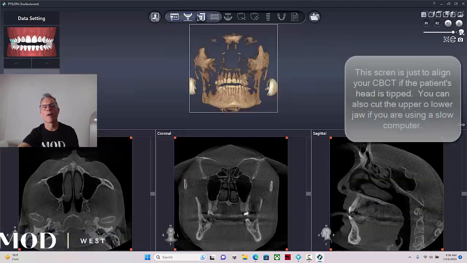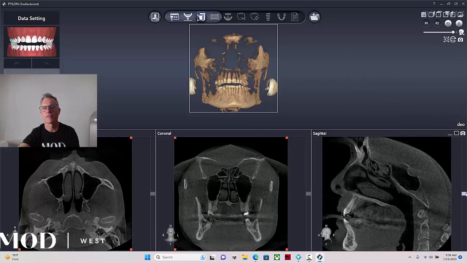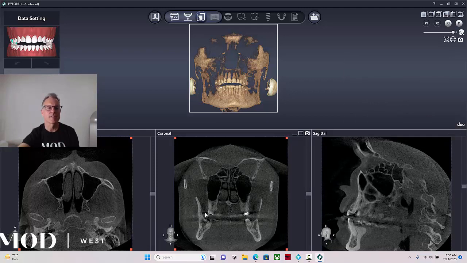So this is sort of where we can cut things. We can look through and just make sure this is in fact the right patient scan. We can zoom in and out and scroll around. So yeah, this is the right one. Kind of a useless screen, but it allows us now to unlock our draw curve.